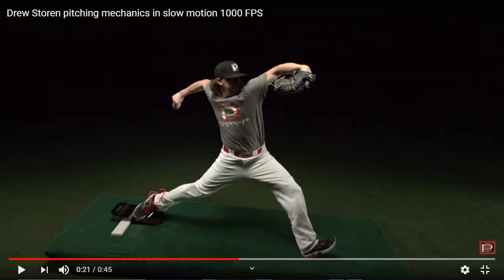So I have to bring my heel up because that's the only way it's going to give me clearance to move. If he kept his foot completely on the rubber, how would he rotate? He wouldn't. What you'll see happen with players who have a difficult time with rotating their backside is they will kind of be deceptive about it. They will throw, and then they will pick their foot up and turn it. So they'll actually pick the whole foot up while it's still parallel to home plate, and then rotate in the air. Well, if I turn in the air, how much force can I generate? None. Virtually none.